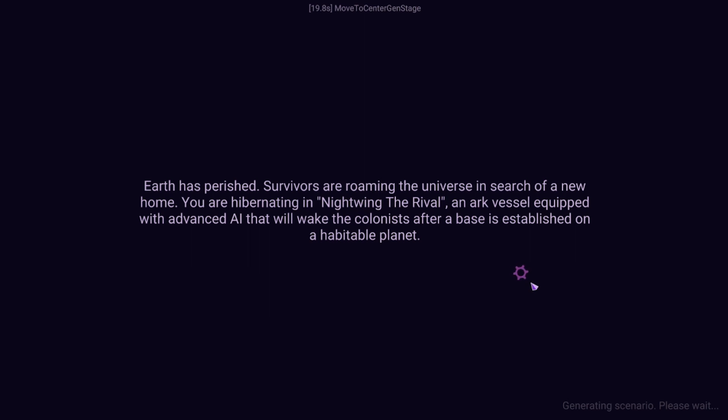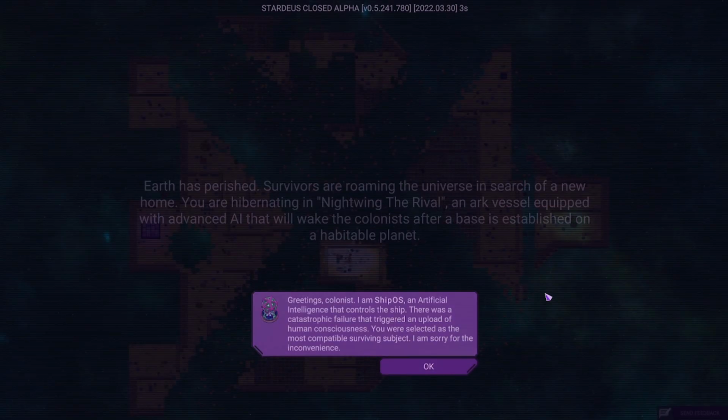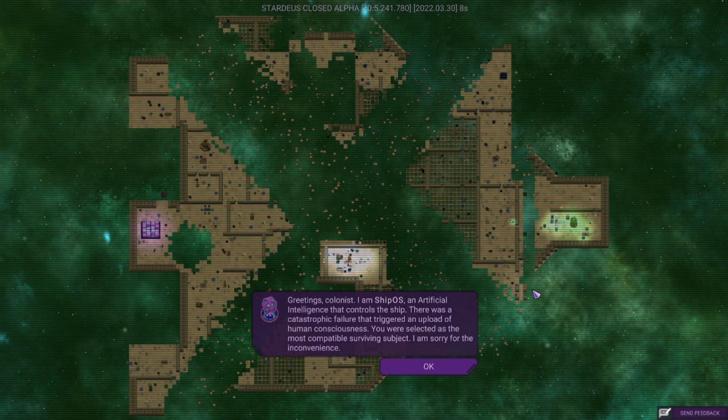Now, the one thing I have to make very, very clear, this is alpha, which means that there's going to be a lot of stuff on here that will not be representative of the final game. And one of the reasons why I'm creating this is so the dev can actually watch what I'm doing and then do something about it in the end.